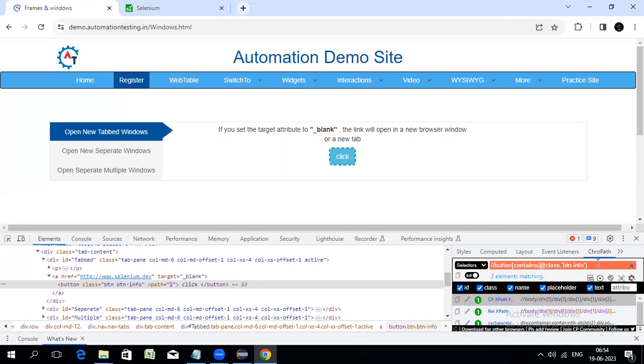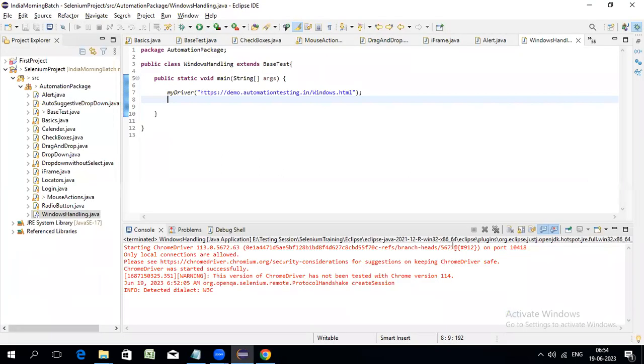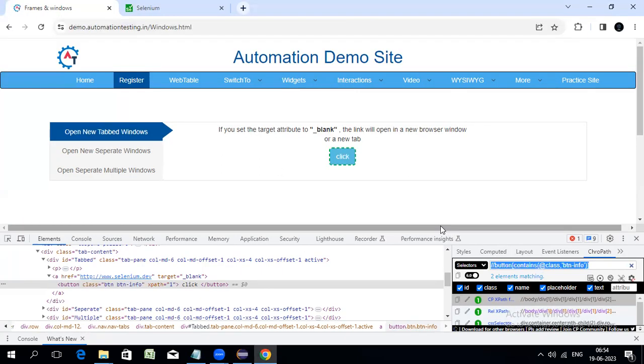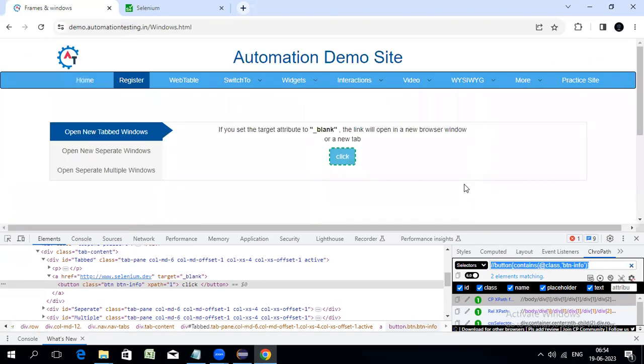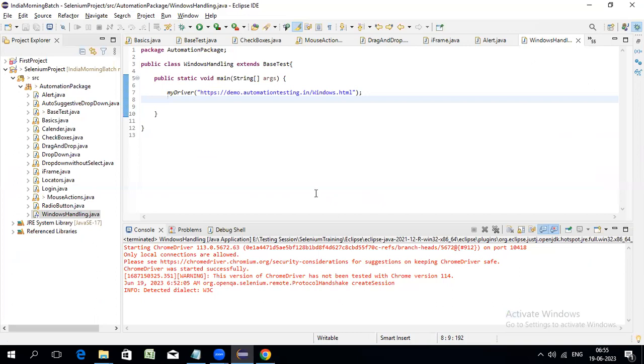We remove this and we will try whether it is doing the action or not. There is only one button, but it is hidden, so don't worry. We will use this. We will tell driver dot find element.